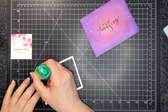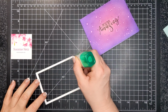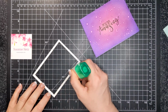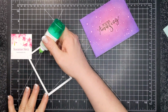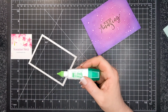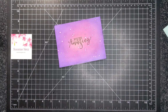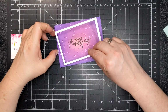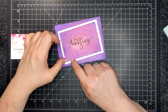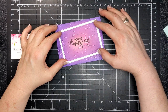I wanted a little bit of contrast with this beautiful colored piece. I felt like it needed somewhere that your eyes can rest. And it worked perfectly. And then I put Wink of Stella all over that frame. So you can see how awesome that card looks now. I love the little frame addition. You didn't have to put it cattywampus. You can put it on regular if you want.